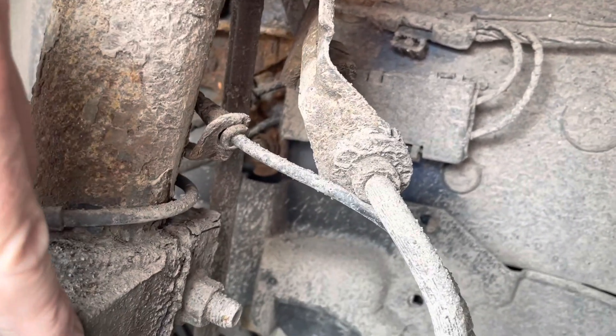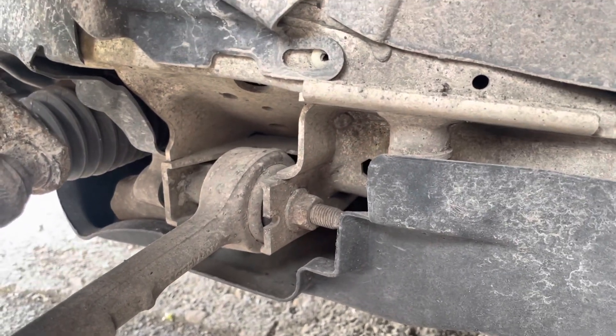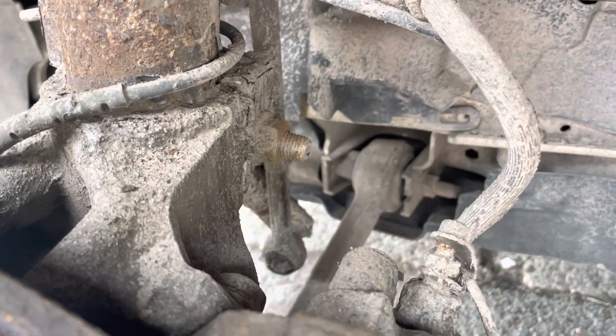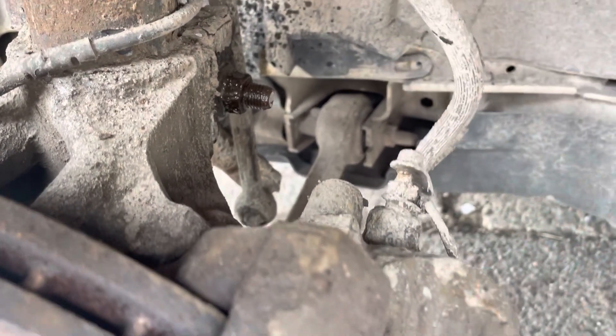This bolt here holds the body of the damper into the hub, and then what we may have to do down here is loosen these bottom arms so we can get enough swing to pull the damper assembly forward and off the car. I'm going to clean these bolts down, take the excess off them with a little wire brush, and hit them with the magic penetrating fluid. Let that sit for a bit and work its magic while we do the top mount.